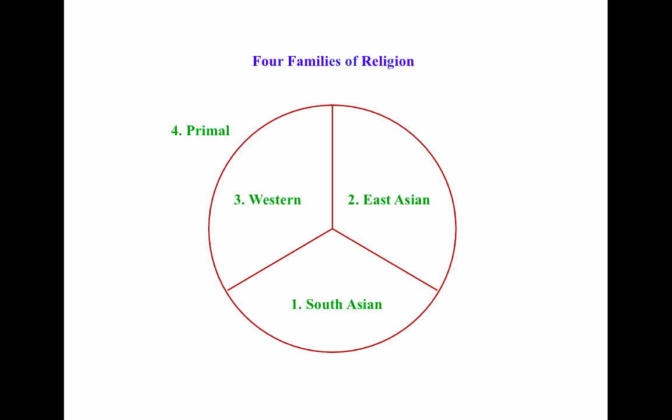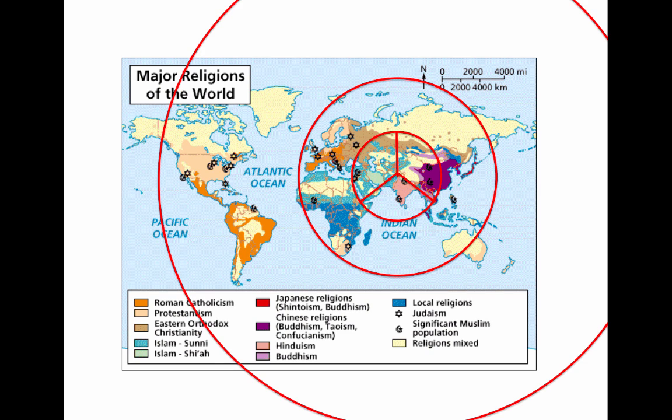Okay, take this pie and impose it on the map we just looked at, and you get something that looks like this. I guess it really looks more like a bullseye, doesn't it, with the bullseye itself right up there at the northern tip of India, someplace up in the Himalayas, which I suppose is appropriate. Anyway, as you can see, the point of this now is to show you South Asia, this bottom slice of my pie, clearly embraces the subcontinent of India, origin of Hinduism and Buddhism both.